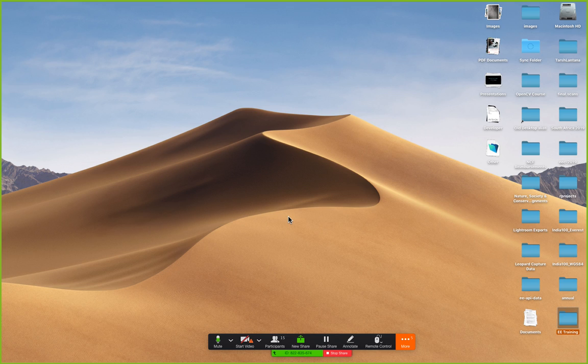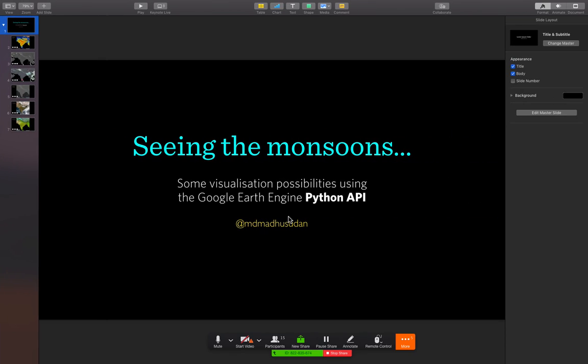So rather than start with something which is about configuration and setup and skills and so on, I will start by trying to show you a set of visualizations I tried to do using the Python API. So these are doable within Earth Engine in the code editor. But here is a point I want to make. I think Earth Engine is extraordinarily capable at doing the really hard stuff. Sometimes it's frustratingly difficult to get it to do the simple stuff.